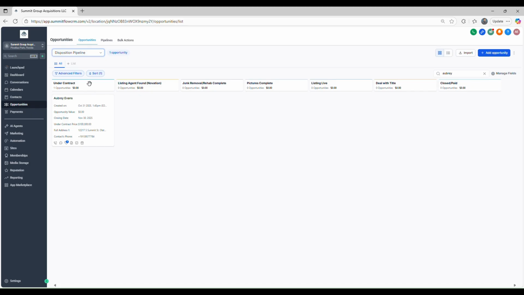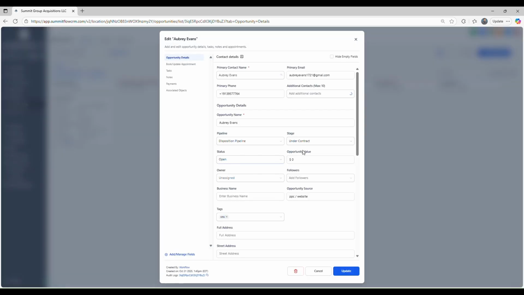Myself, we're in the under contract section, and we want to move this guy through to closed and paid. Let's say this is a cash deal. We get pictures of the property. We list it on InvestorLift or Facebook or whatever you see fit. So we'll move myself over to listing live.